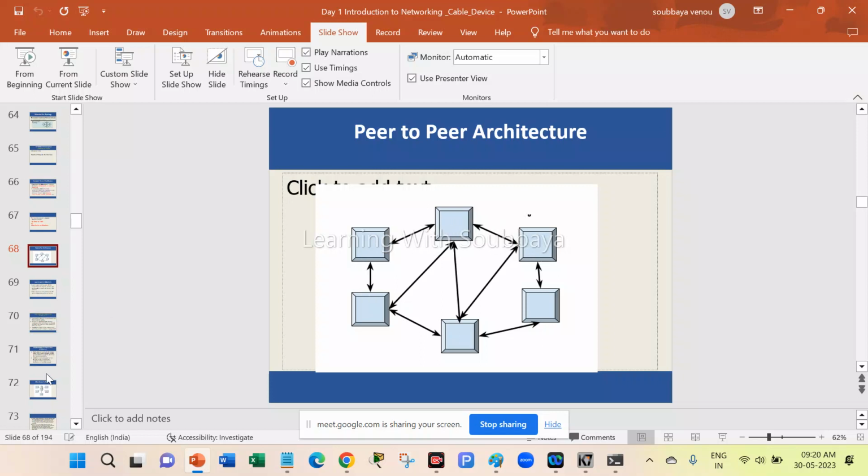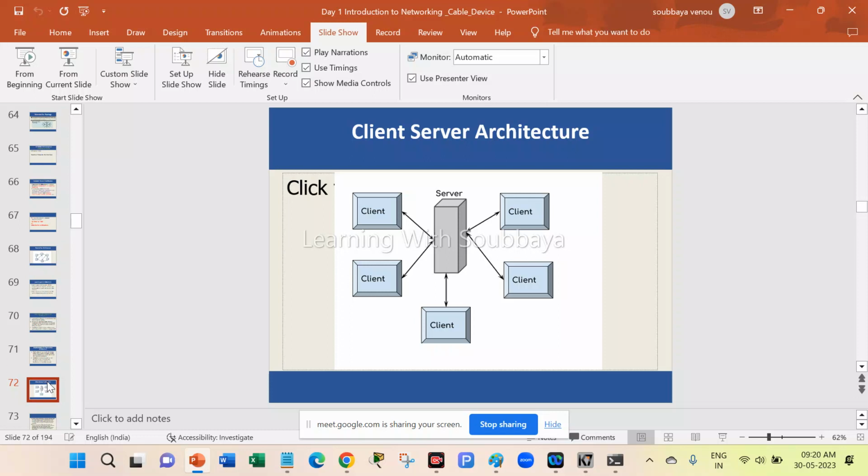But in client-server technology, the server controls all the client machines. If a client wants to transfer information from one device to another, the server decides whether it can transfer or not. Only with permission can we transfer information. Even to change the IP address of a client, we require the server admin username and password.